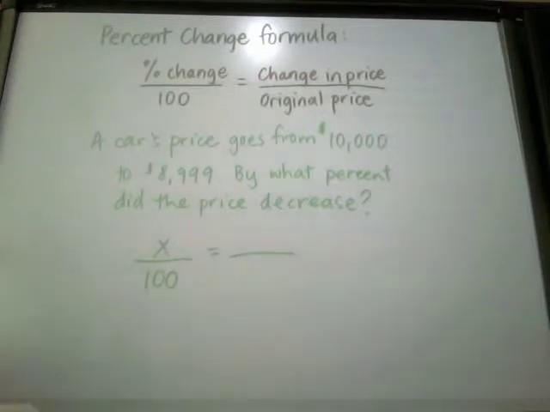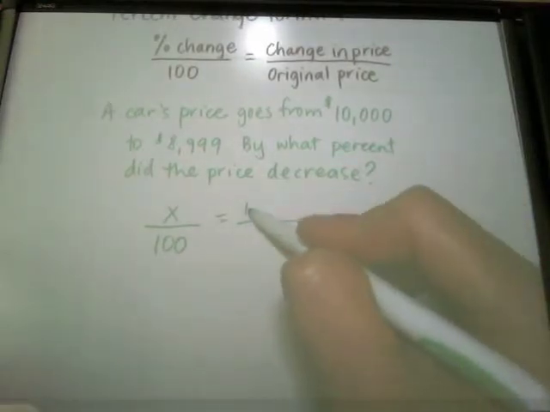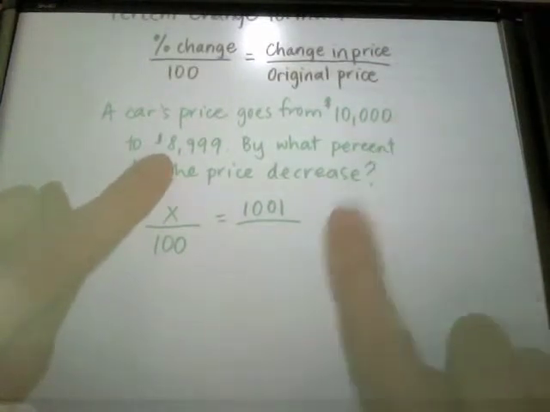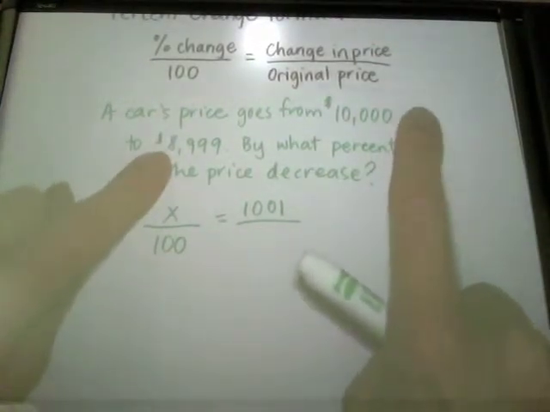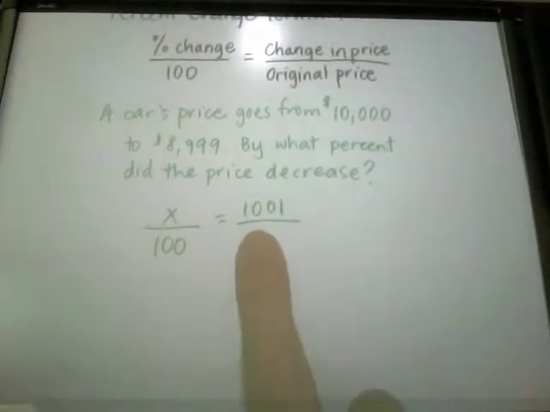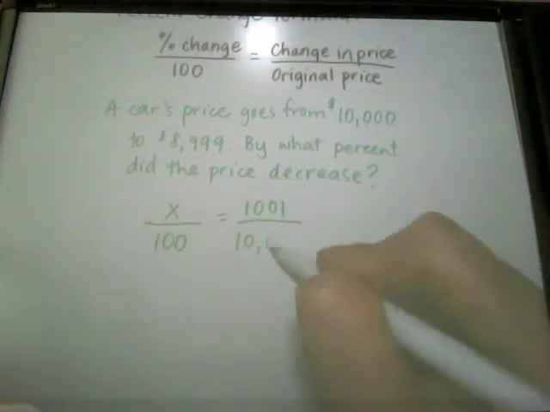Okay, what else can I fill in? What do I know that I could put into the formula? And where would it go? Luke? The change in price. Okay, what is the change in price? $1,001. Good. Where'd you get that from, Luke? Subtracted $8,999. Good. Change in price. What's the difference between the old and the new? So you can use a calculator to do that, or you can do careful mental math. $1,001 is how much the price changed by. What would go here on the denominator? Jaden? Yep, the original price.